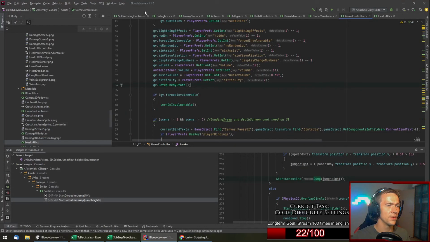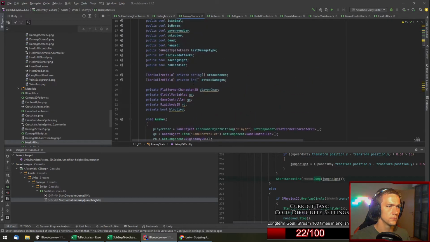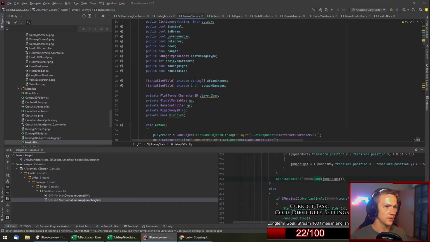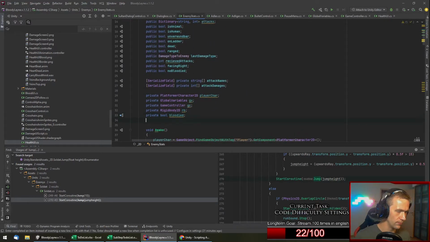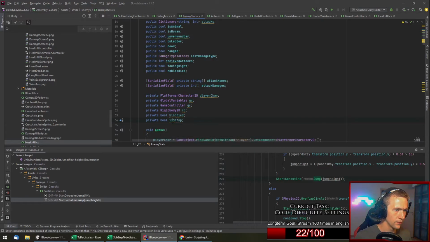Now, we still have one thing to do. In the enemy setup, we need to have a private bool is set up, difficulty is set up.